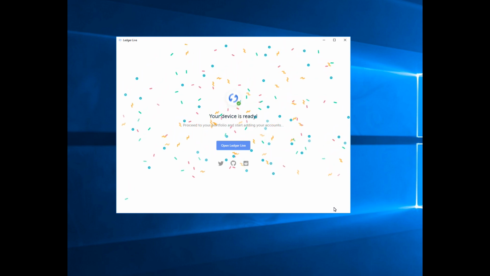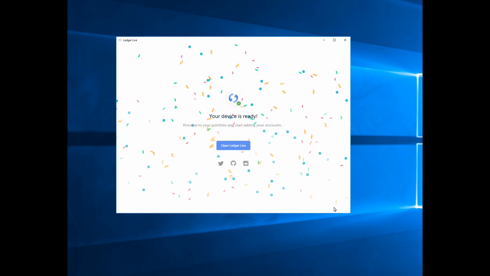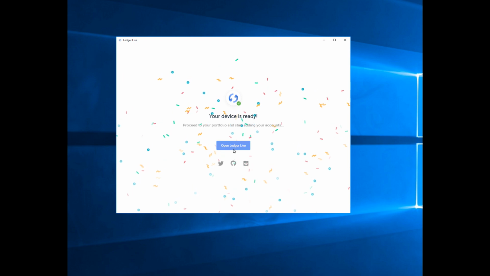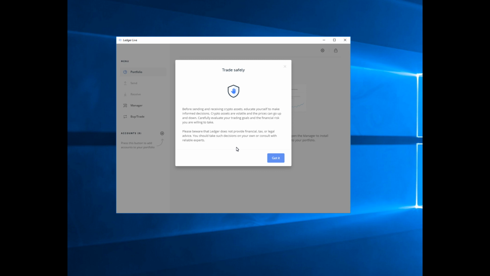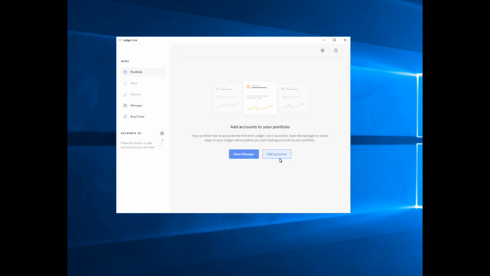The problem starts now when you have a lot of cryptos. You have to remember, like I said in the beginning, you can only install 3, 4 cryptos. Now here, it gives you a little warning saying, remember, cryptos are volatile. So the Ledger has nothing to do with when you trade crypto. Ledger is just a window to the blockchain, and you make your own decisions and be smart when you invest in crypto. That's what the message is saying there. We click OK, it shows only once, and that's it.